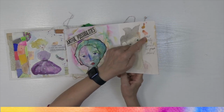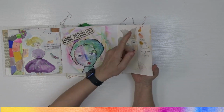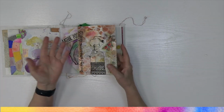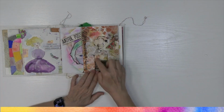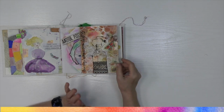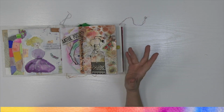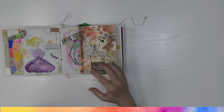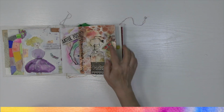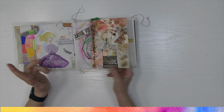And the yellow things here, they are actually from the back side, because here I did use alcohol ink, which seemed to seep through the watercolor paper. I didn't know that. It's interesting, but again, it doesn't bother me. And here I did use the small version, just with some acrylic paint. And I had a little bit of seepage here, but again, it doesn't bother me. And then I did use different kinds of book pages. In the background you can see another stencil, distressed scales, and that's a napkin. And then I did use the postcard pen, and I did use washi tape.